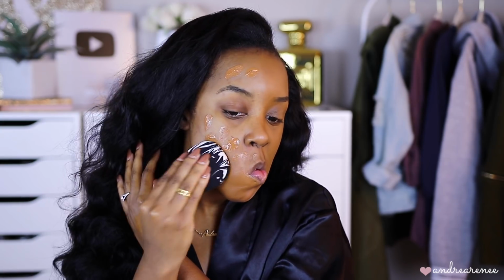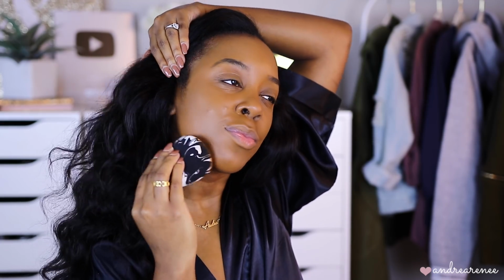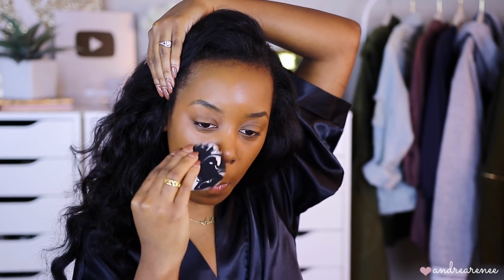Now we're just going to make our way over to the other side of the face, and you guys see that I am using a beauty sponge. So with the beauty sponge, you want to make sure that you wet it first, because if you don't wet the sponge, it's going to be harder for you to blend out your foundation. So even with a beauty sponge, it blends out really nicely. It's pretty much up to you if you prefer to use a brush or a sponge. But you guys see here that the foundation blends out so well with the sponge as well.